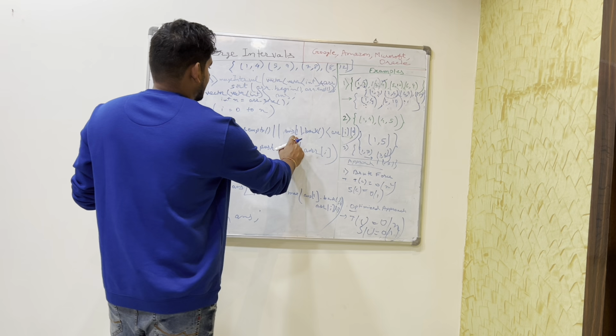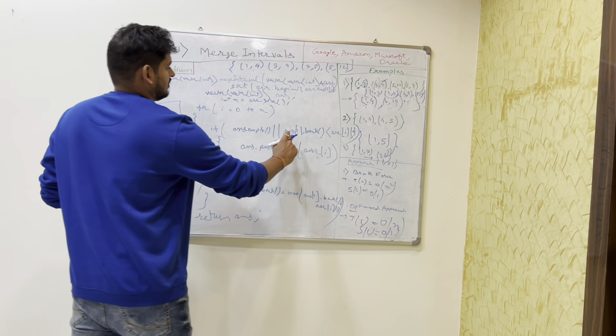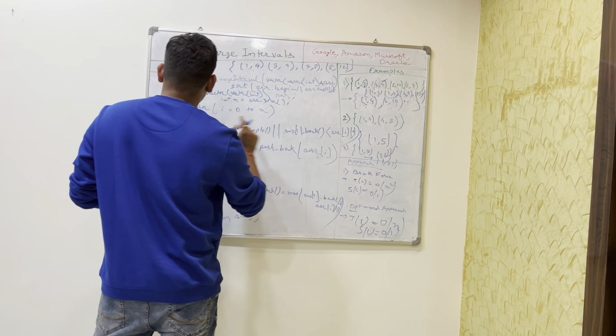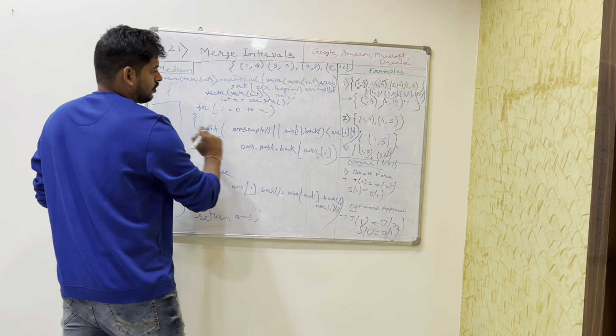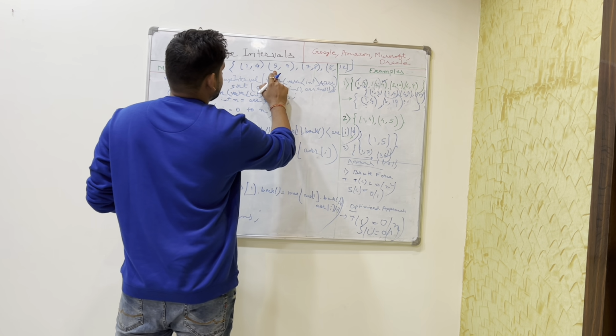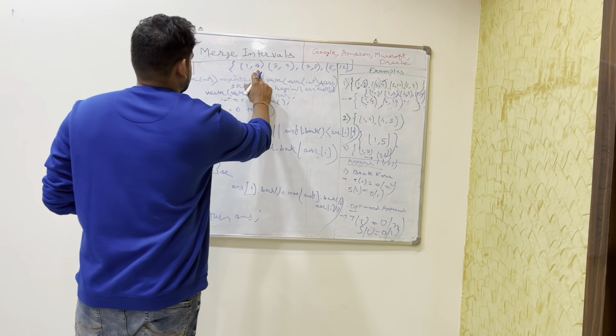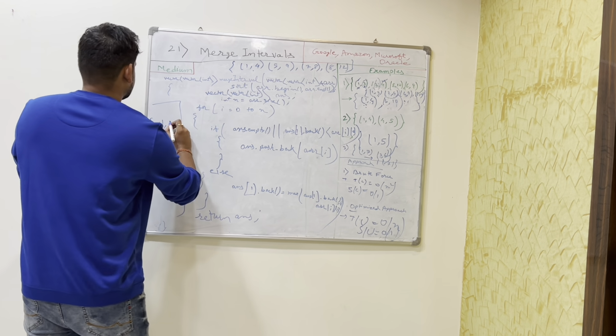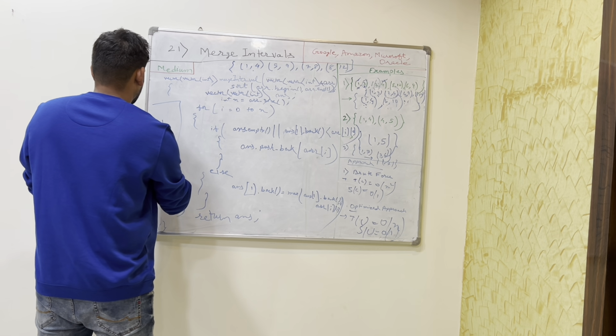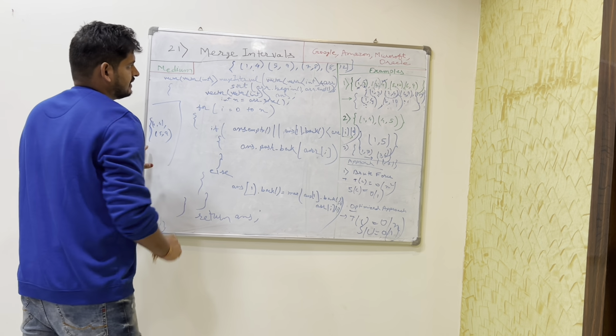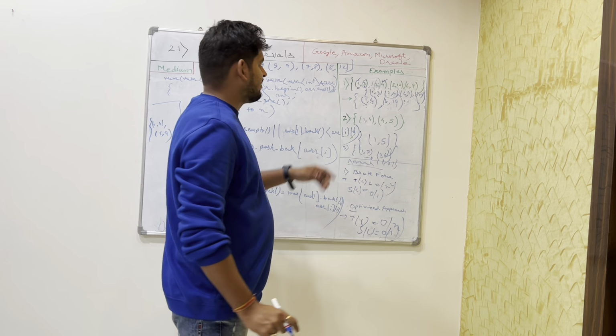So what is the last element? The first part of the last element that we have inserted, 4. So is 4 less than 5? Yes, 4 is less than 5. That means there is no overlapping. So we will insert 5, 9 as well. So 5, 9 we have inserted. Now we move to the next element, 7.